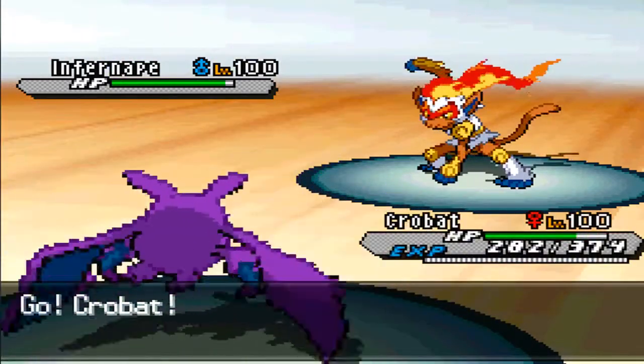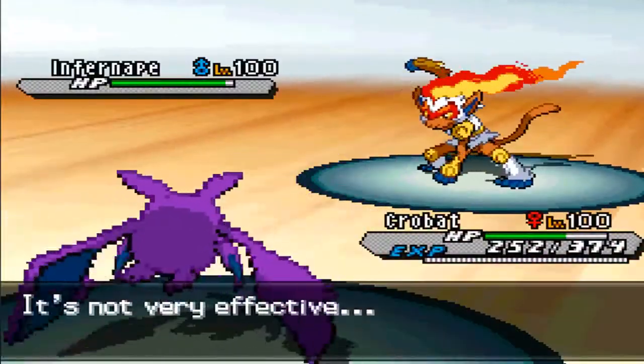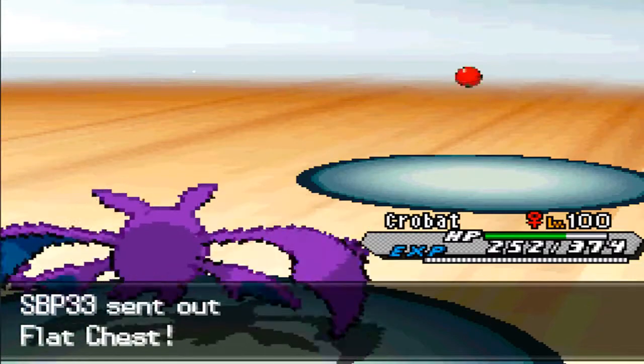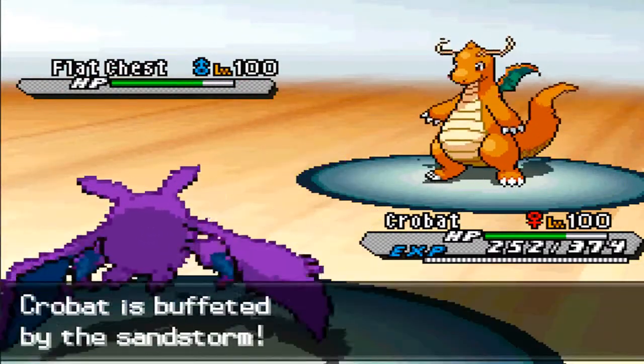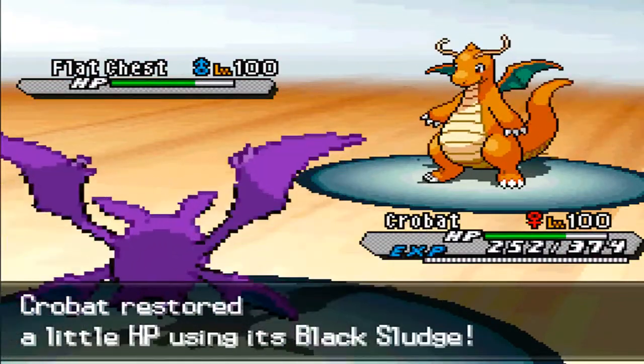Here, I knew he was going to go for U-turn, and I figured Crobat's a good switch. Fastest guy on the field, as long as like his Salamence doesn't come in and it's Choice Scarf. So that's what happens. U-turn doesn't do much to me, and now I have momentum on my side. I can try and get off some damage or U-turn. I choose damage at this point in time.